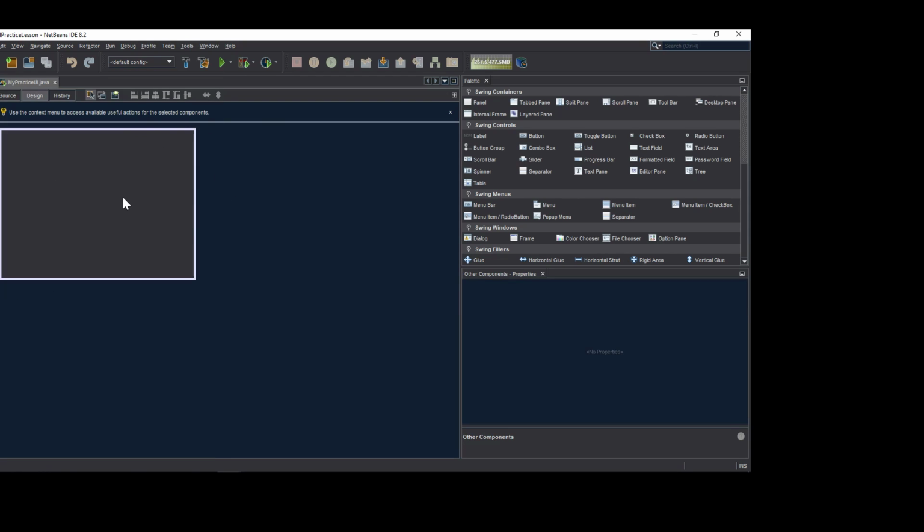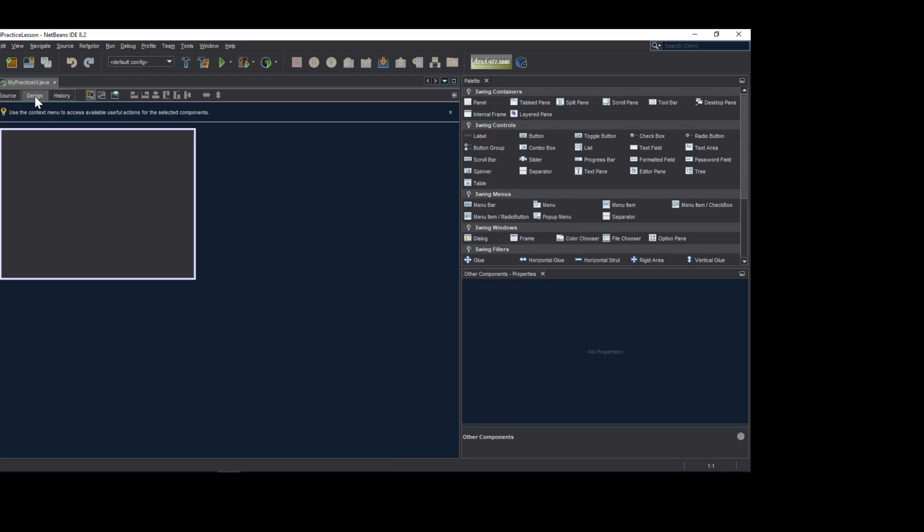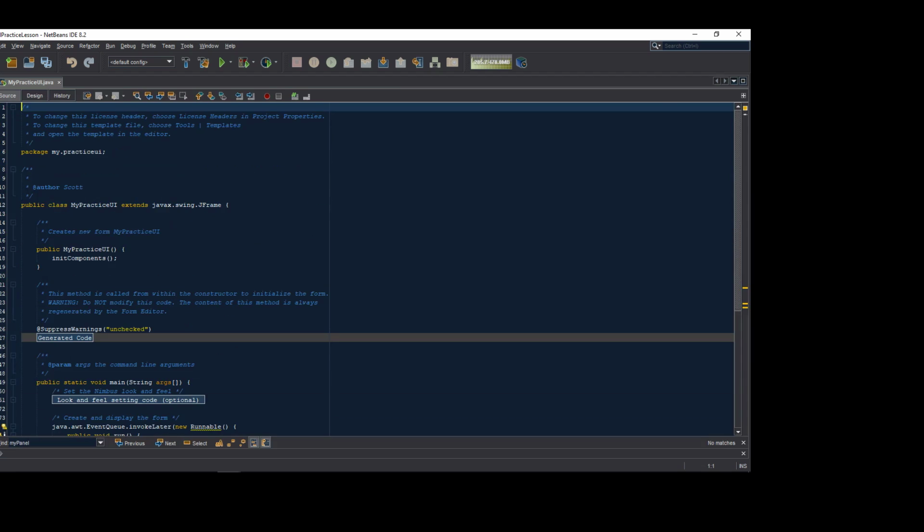And we'll notice that what pops up right away is this set of tabs, source, design, and history. History, we're not going to worry about at this point in time. We're not getting into a complex enough spot to really worry about it too much. But we do want to have our design panel here with the window that we're able to drag and drop visual components from our palette, as well as our source code that we'll be referring to a little bit later on.